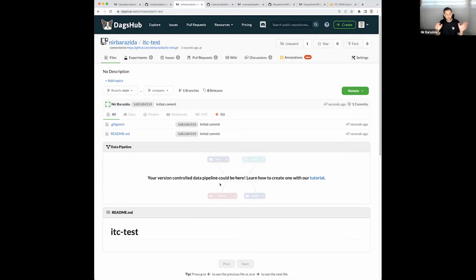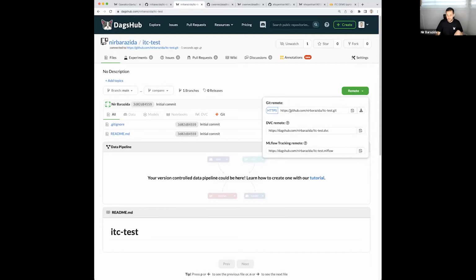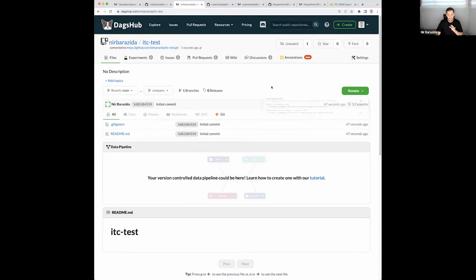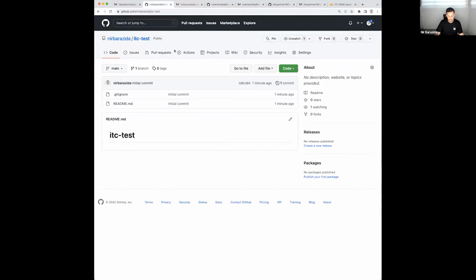So you don't need to move between the two platforms. You can simply use DagsHub to manage everything. And as I mentioned, you keep the Git server on GitHub. You don't have a DagsHub Git server. We're using the GitHub server, and everything stays there. So it's still here, right? I'm going to refresh it. Nothing changed.